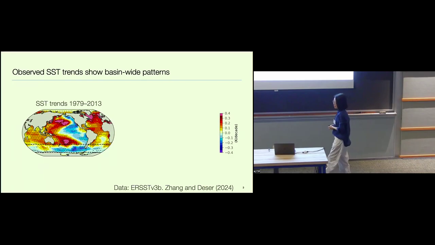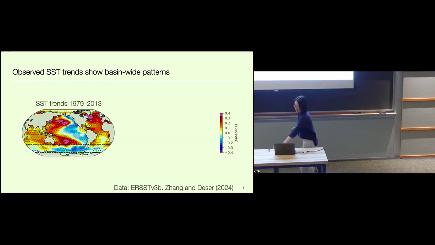So previously, people have tried to connect the tropical cooling to the Southern Ocean, and they have performed pacemaker experiments to try to force the model to have this cooling trend in the tropical Pacific and to see its global impact. And actually, the impact on the Southern Ocean overall is quite limited. If you're interested, I can show you this later.